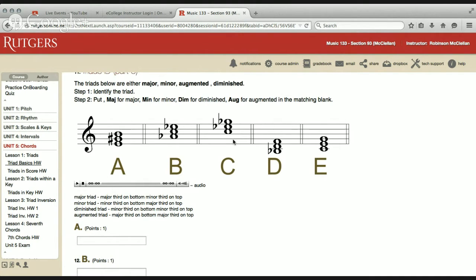We talked about how to do it if you're an interval ninja. If you're a ninja with keys and scales, and you determine that you've got a perfect fifth, you can always look at that chord and say to yourself, for example, in letter A, where we have E, G sharp, B, is there a G sharp in the key of E major, or is there not one? If there's a G sharp in the key of E major, then you know that that chord has got to be a major chord, since that would be the first chord within the key of E major. That's a great point, yeah.